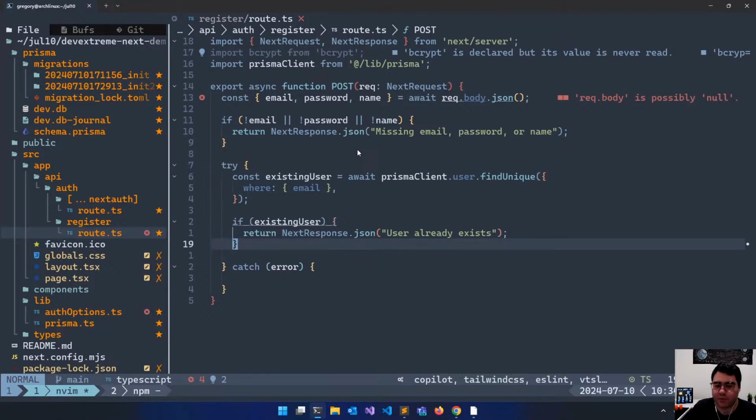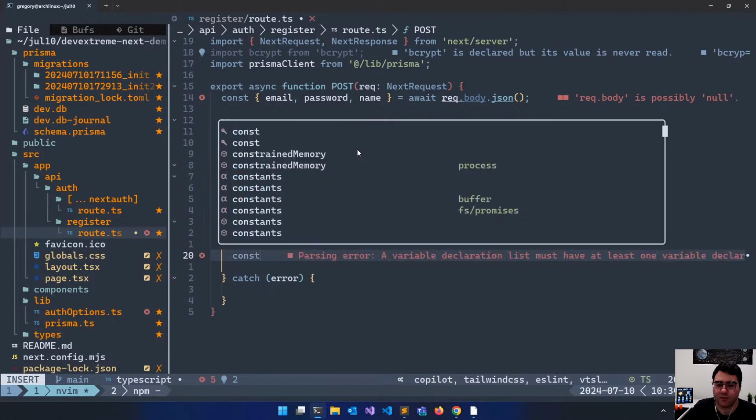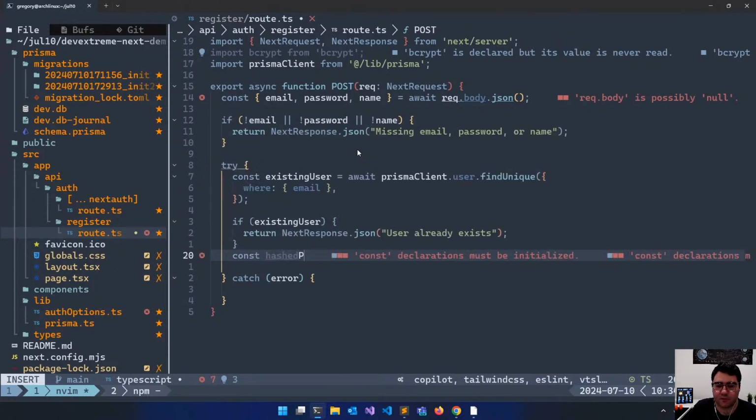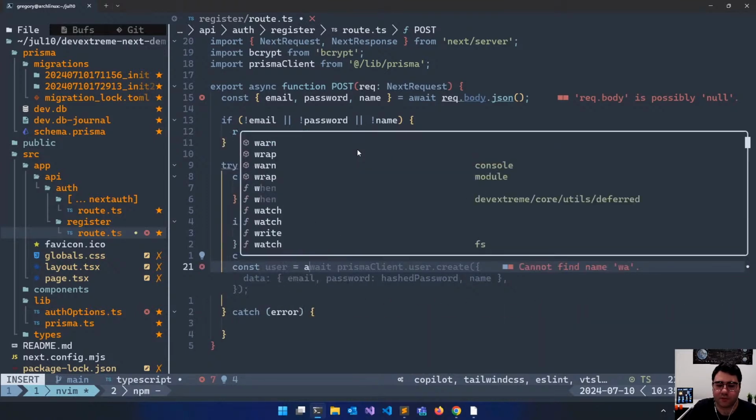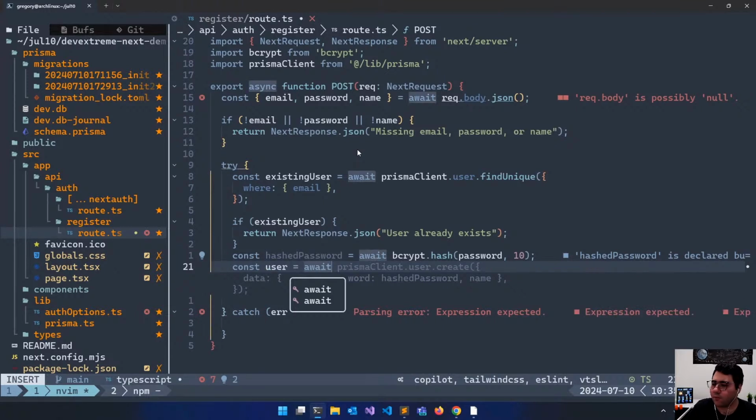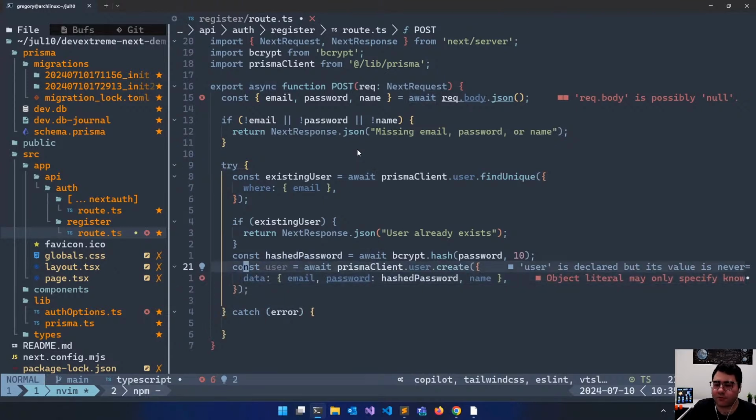And below here, we're going to say const hashed password is await bcrypt.hash password, 10, and we're going to say const user is await prisma.user.create, and this data object is going to be correct there.